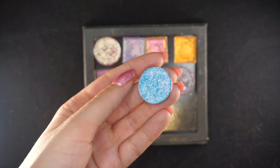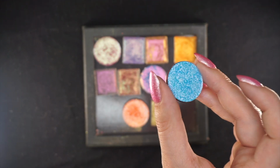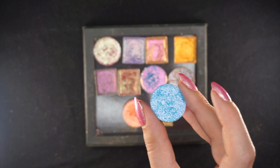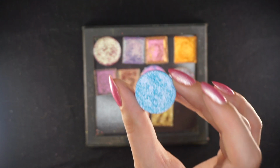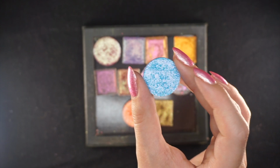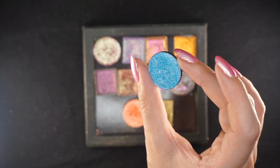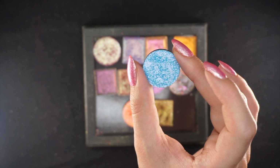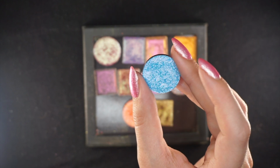So that's kind of why I would gift them to my worst enemy. I mean, I don't think I would gift any of my single eyeshadows to my worst enemy, to be honest, because I love all my single eyeshadows. Although I might do a small declutter at some point, and this one honestly might go, not because of the smell, but because it's quite underwhelming to me. But yeah, I think that's why. I don't think it's a bad eyeshadow, but it gives me a headache almost, like the smell.